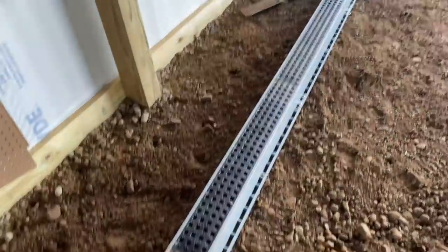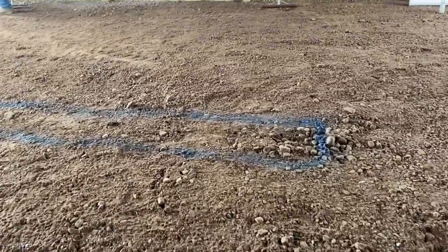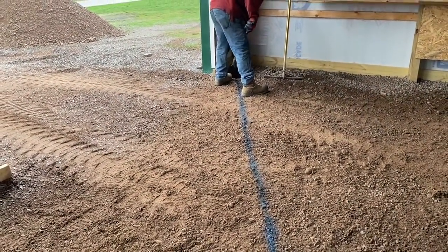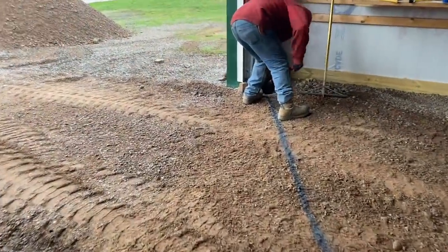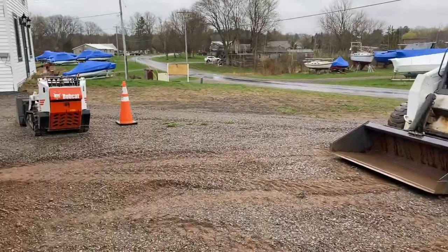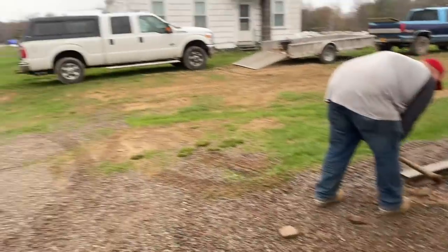This is the trench drain, guys - right side up. We wired it like I showed you, wired it all together. We're going to put caps on the end. We went around and painted where our drain is going to be. This is going to be the exit line. My uncle actually has a trencher - it's a little Dingo trencher - so we're going to trench that with the Dingo trencher and hand chuck it out of there. We're going to run out the corner of his barn here. He can 45 it, and since he's on a hill, he can run it down and pop it out. It'll drain. He's on quite a hill here, so that should work out good for him.